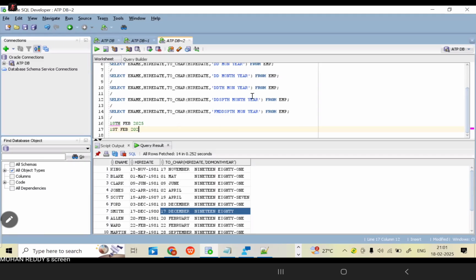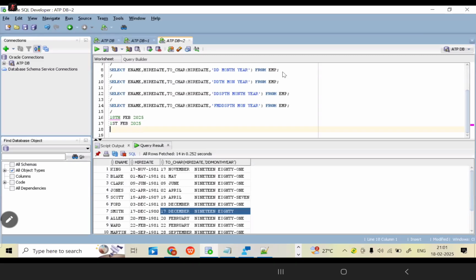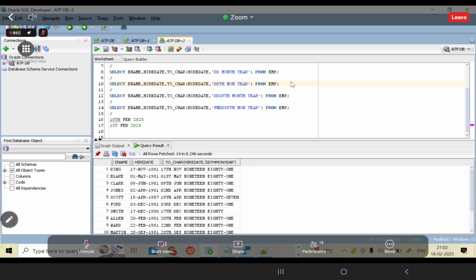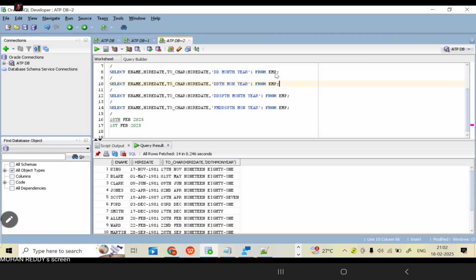Now, I am able to see the output like this. In the previous query, what is it printing? In the previous query, is there any first or second or anything like that? Is there 17TH or ST? No. I want to see that value, 17th, first, second, third, like that. That's the reason we use this TH, DDTH. Now run the query. You can see all the values: 17th, 1st, 5th, like that. Now compare row number 8 and row number 10. Clear for this. TH, or first or second, like that it can print.